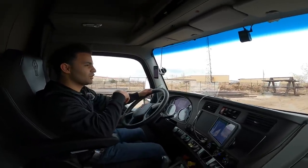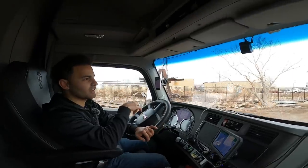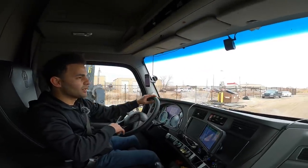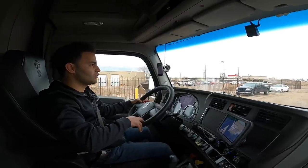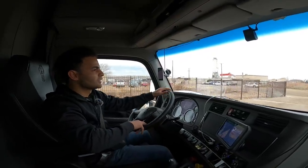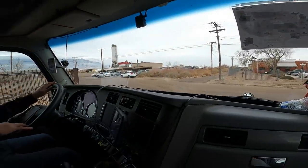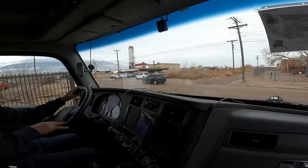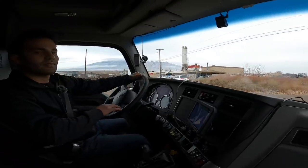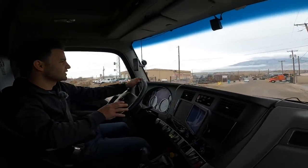This is not a team load. Today is Wednesday and they said it won't deliver until Friday, so we called the shipper and they said we can bring it tomorrow, Thursday — no problem, as long as we get there between 7:30 and 9 a.m. It's a job site delivery in Santa Clara, California, and they're going to unload it with a crane, so that's going to be exciting.